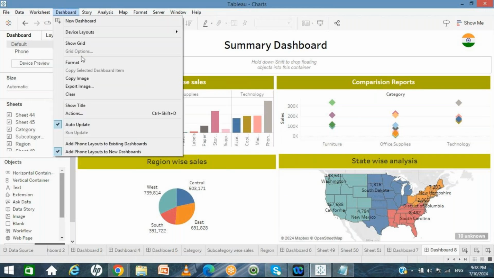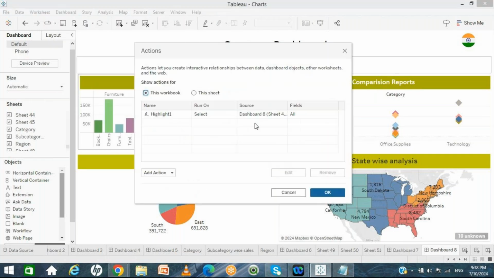And the next one is, it's necessary all the time, like when we are establishing any relationship between these sheets, that there should be some common dimension, right? Only then will it work. For a filter, no need for any common dimension. Only for the highlight action it's required. Clear, Abhijit? Yes, sir.